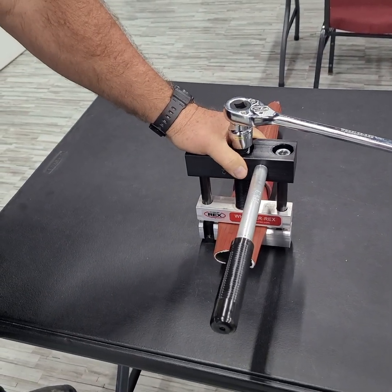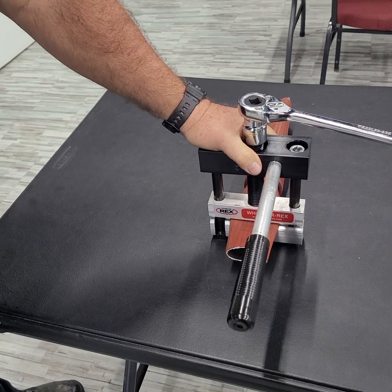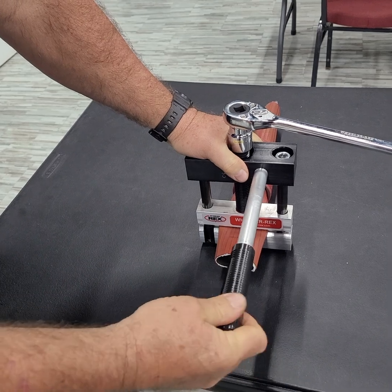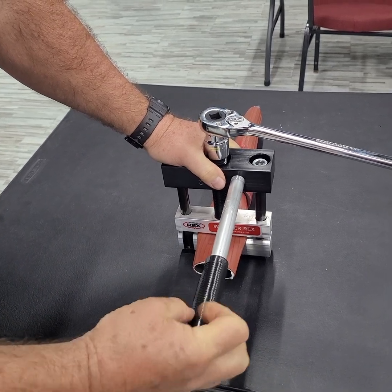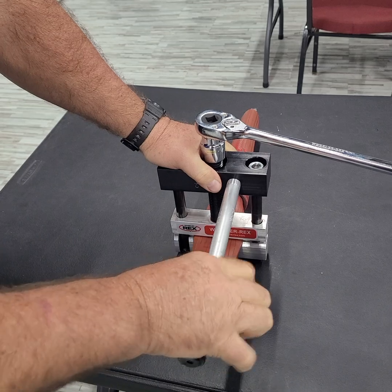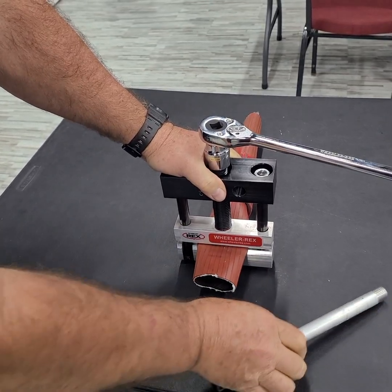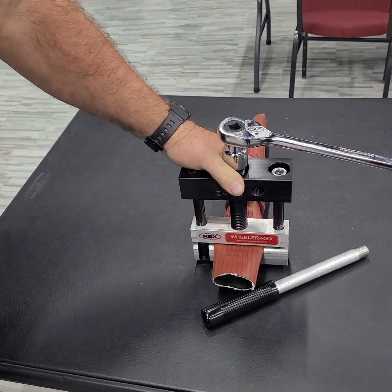Any questions? You can direct them to me or Zach or anybody that's familiar with the tool. Each piece of each kit is engraved with what kit, what truck it goes on. Please keep these together and keep them on the truck. Thank you.